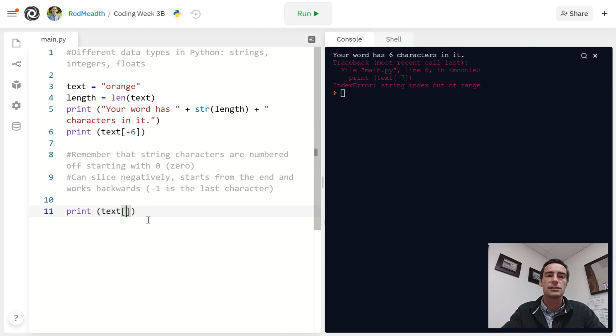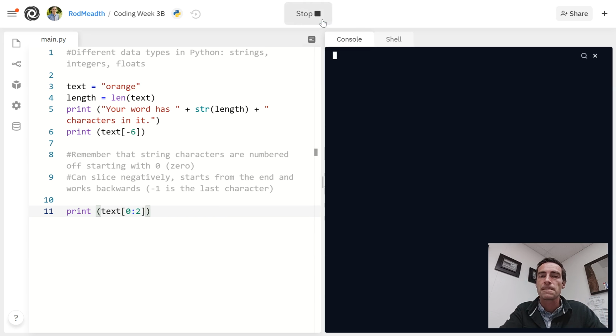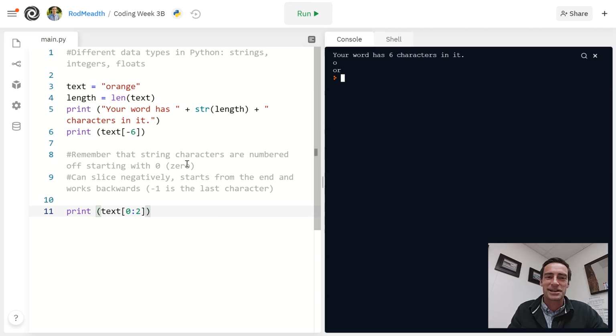You can also slice off a little range of values. Let's make it a bit clearer. Let's do 0 to 2. Use a little colon, okay? Kind of like you would if you were talking about a ratio. Actually, the colon is also used in Excel, for those of you who've done some coding in Excel, to give a range of values, if that helps you. And look at what this is doing. Oh, there's so much to keep track of here. What is it counting? What is it not counting?